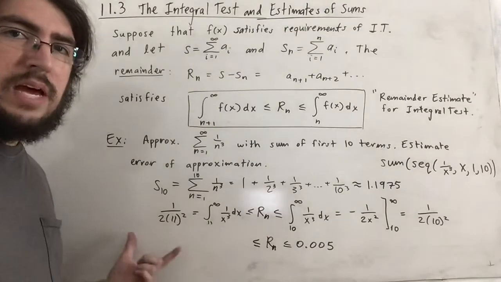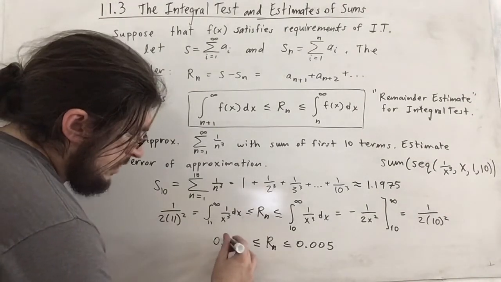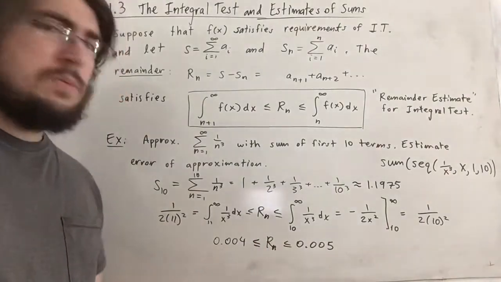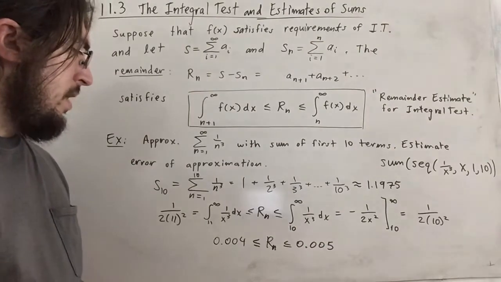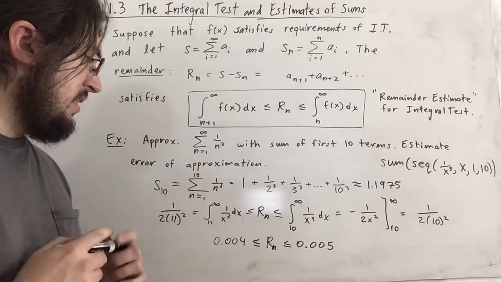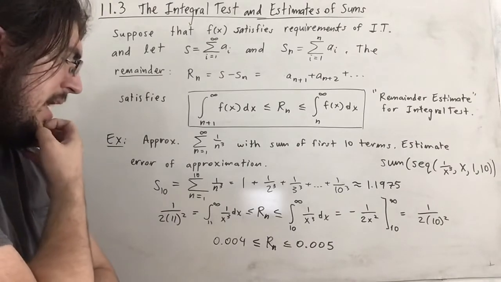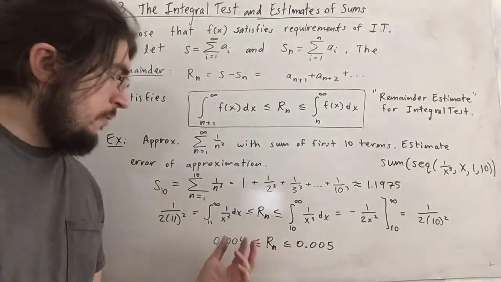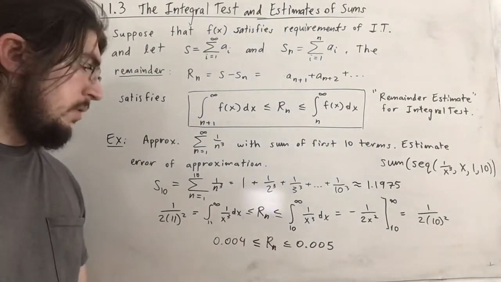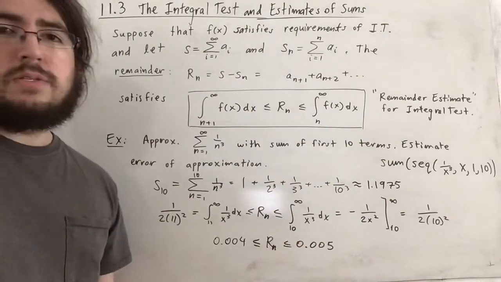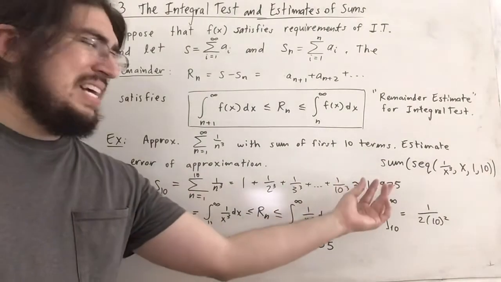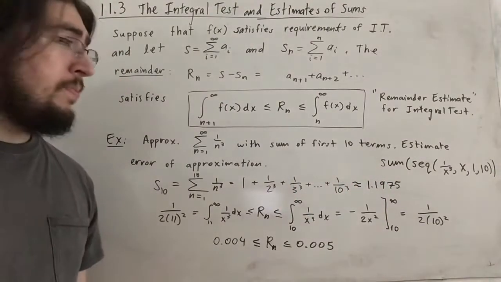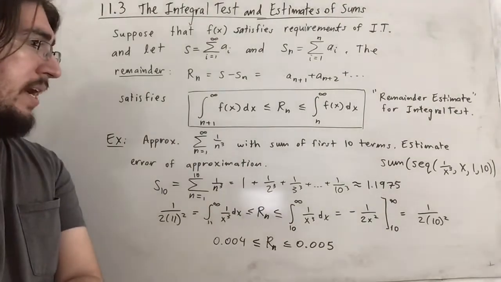So I'm going to use my calculator for that right now. Yeah, so for the lower bound, I got 0.004 approximately. So the remainder is in between these two. So we're basically at 3 decimal places of accuracy, more or less. In fact, there is a better way to calculate how many decimals accurate we are. So this just tells us what the remainder is. So the remainder is this far off, somewhere in between 0.004 and 0.005. So this isn't quite super accurate, but it's actually pretty good. So 1.19 is not too bad of accuracy.